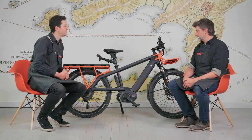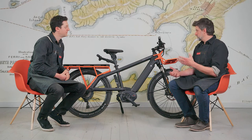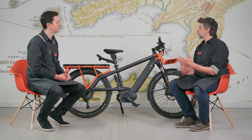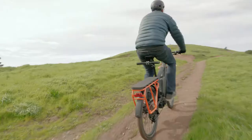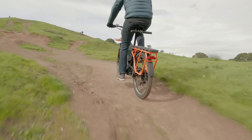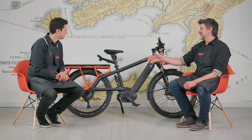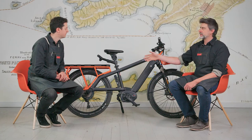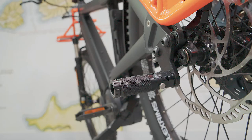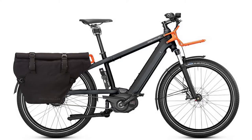So I ride an Xtracycle Edgerunner with the Bosch system, and this is more like a standard bike. It's going to ride a lot more like a standard bike, but you still have extra capacity on the rear. You can still put kids on the back. There's a longer rack on here than the standard rack on the Charger, and that gives you the ability to option it up either with stoker bars and foot pegs like we've got here, or larger bags so you can carry more in the panniers.